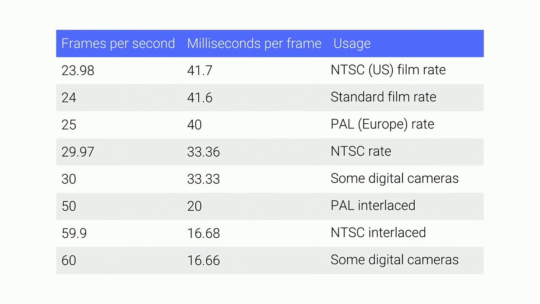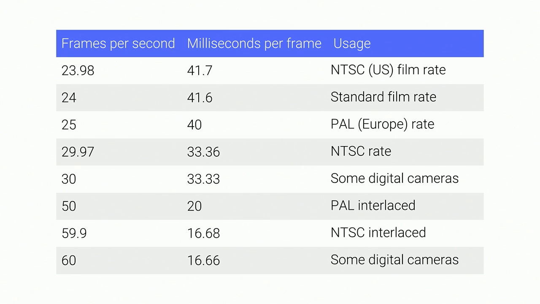So all of this was about the dimensions, resolution, and aspect ratios of a single frame. But when you look at a movie, it's made up of lots of frames. And that's called the frame rate, of course. And so here are all the frame rates that you'll probably ever encounter. And as you can see, it's a long list. And there's no right frame rate or wrong frame rate. It mostly has to do with the capturing.